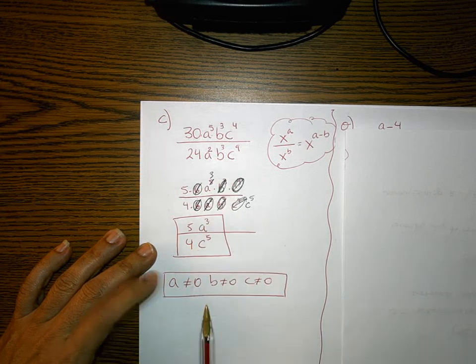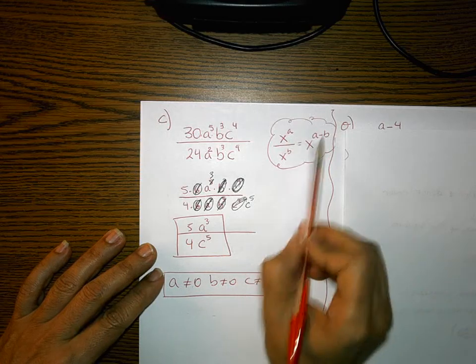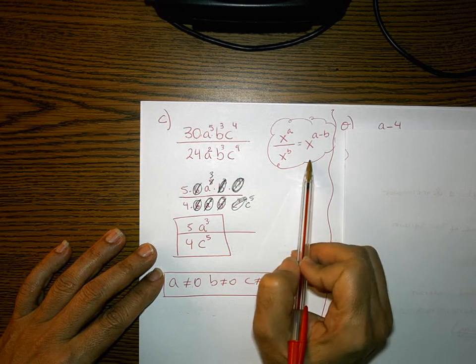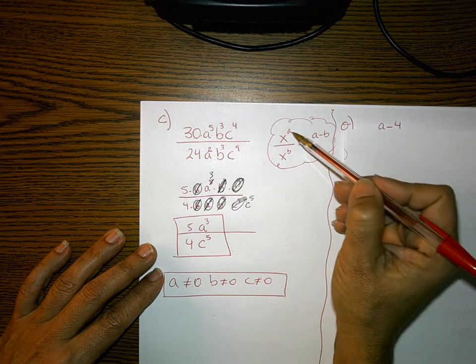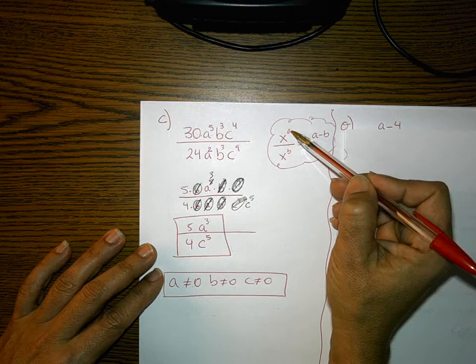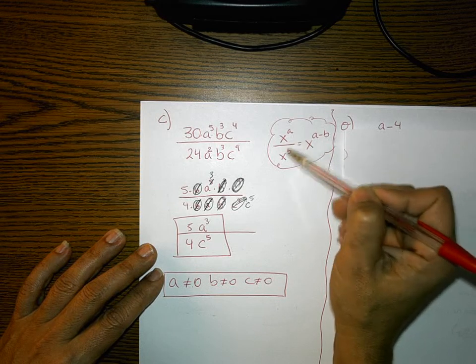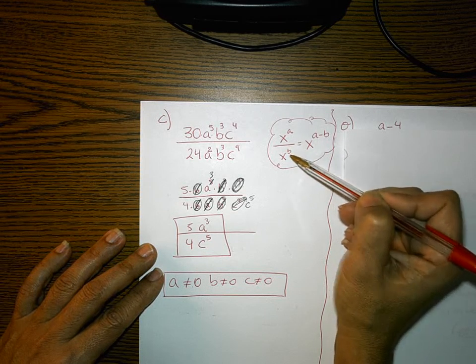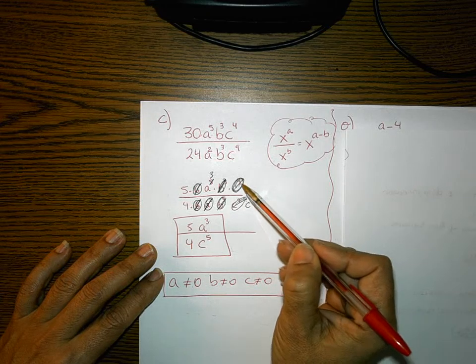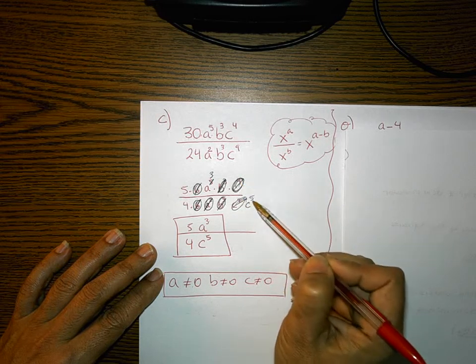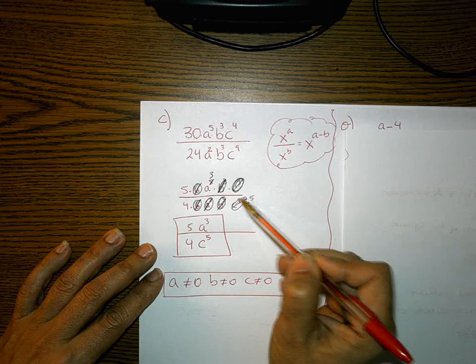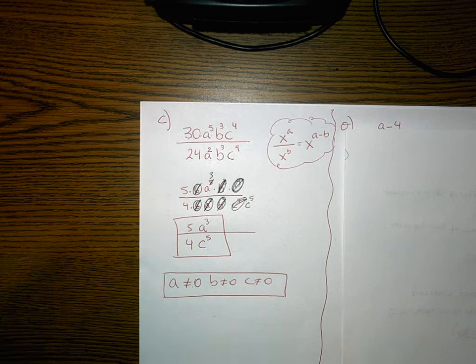And I'm done. Okay? So practice this rule of exponents, where you subtract the smaller exponent from the bigger, and the leftover has to stay where it is. Notice that we subtracted 4 from 9, and I left 5 on the bottom, because for the 9 there was more left over on the bottom here. Okay? All right, so let's move on to the last one, which is letter O.